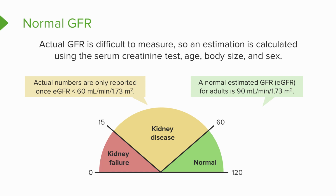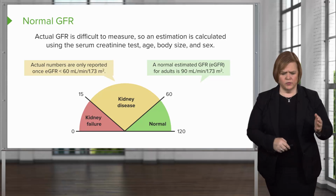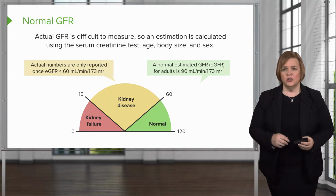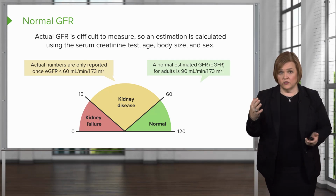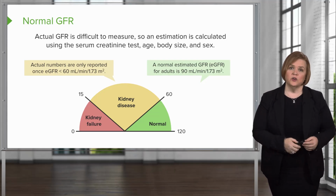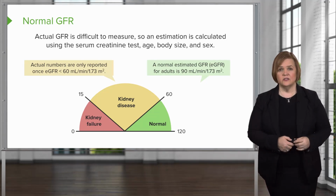Now over in the red, that's the really sad part. Less than 15 GFR, that means we're in kidney failure. So this patient is having to have some major interventions like peritoneal dialysis or hemodialysis. So this was put here just to give you an idea of what we're looking at. Rather than memorizing all these different categories, this may be a much simpler way for you to approach eGFR. Know that it doesn't even get reported until less than 60. That's when we say true kidney disease has started to kick in. Once we get lower than 15, that's severe kidney failure. So I would remember less than 60 starts to be a problem. Less than 15, that is severe kidney failure.